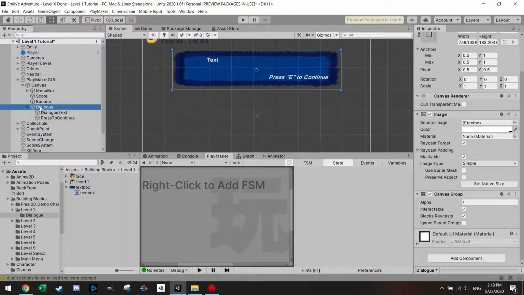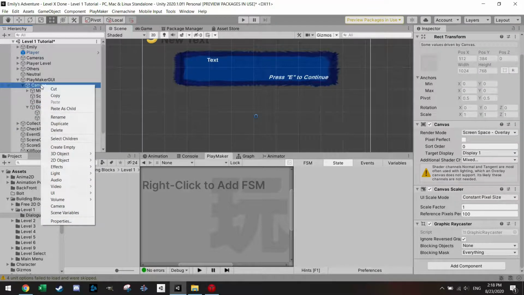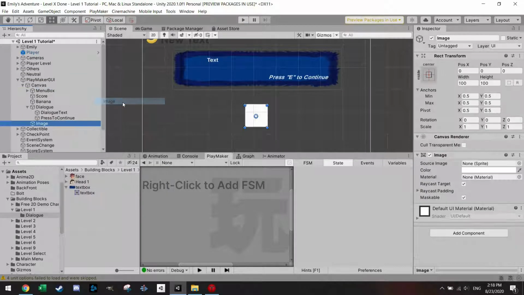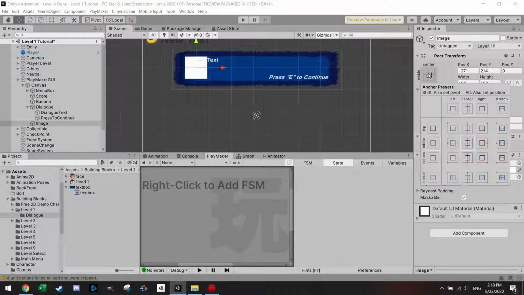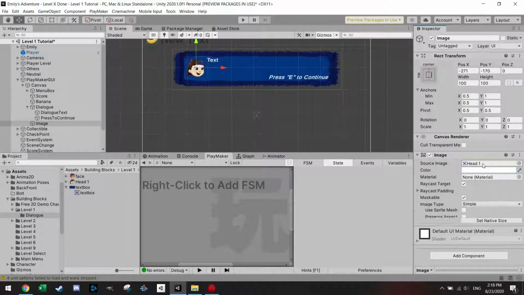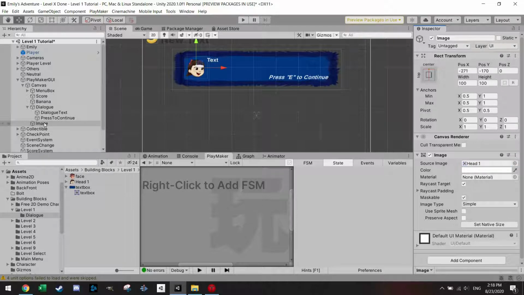And what I would like to add as well is a little bit of this extra kind of dimension. And I'm gonna just add it to the canvas. 2 more images, UI image. I'm just gonna add 1 image. And I'm just gonna drag this here. And I just want to swipe this to the top. And I'm gonna add the face of my main character. There we go. And let's call this one player.